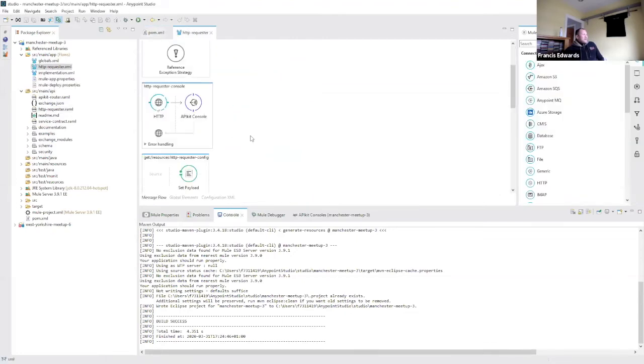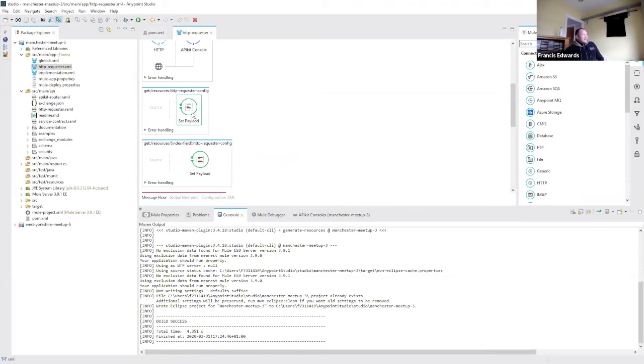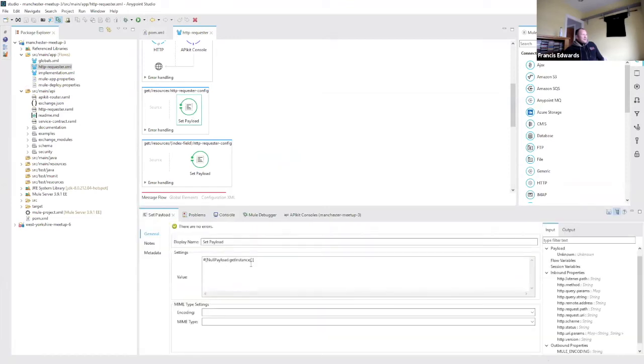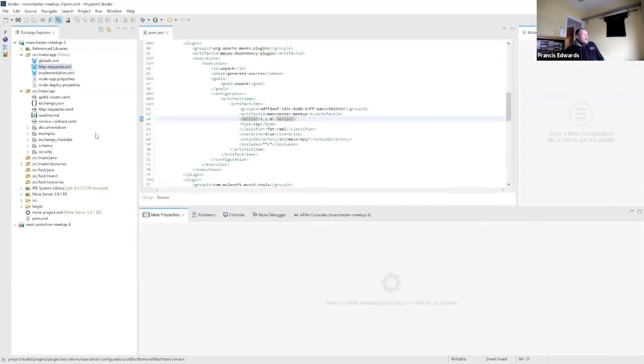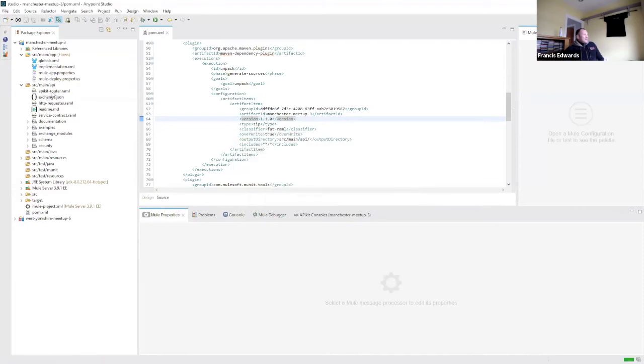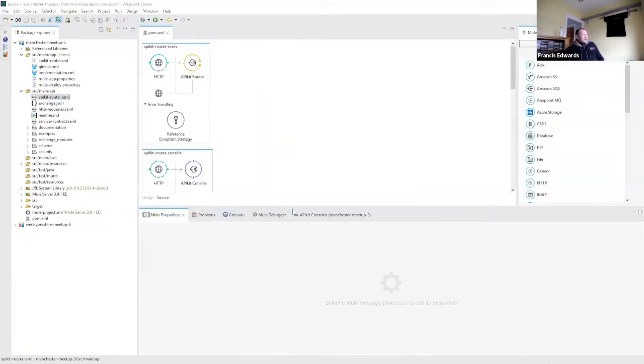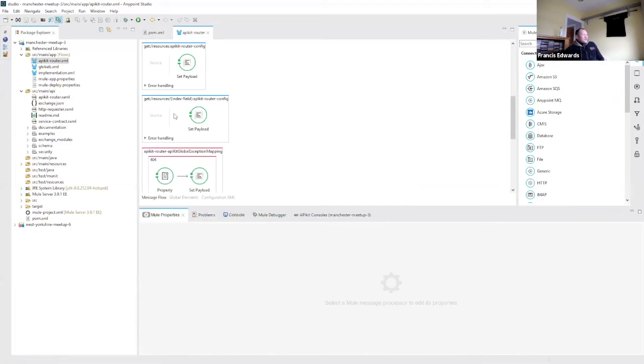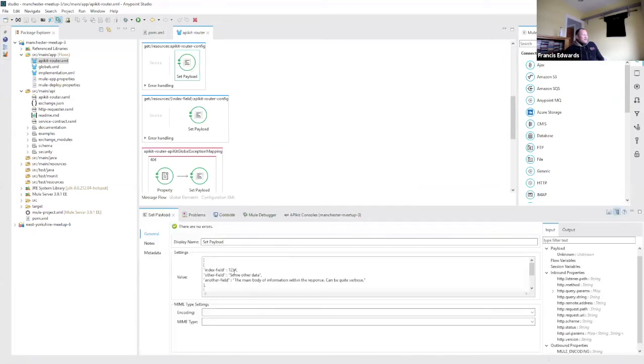But the main problem I have with it is that these payloads are not populated because there was no example data. So that's the reason why I said that the API kit router would make a better job, because it includes the type information. And when you generate the flows from that, you get the same structure, but within the payload stubs, you have the example data that was included within the examples within the types.